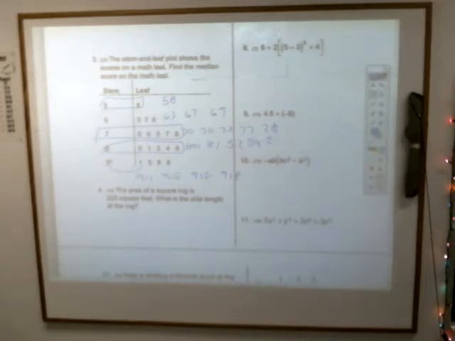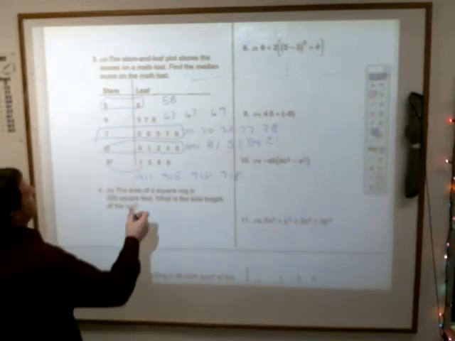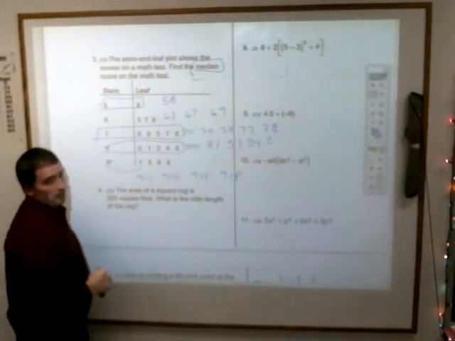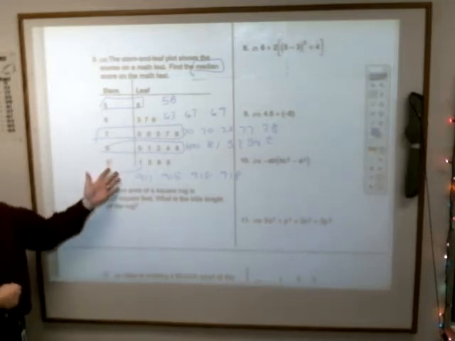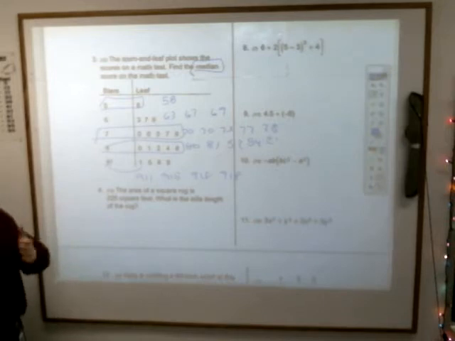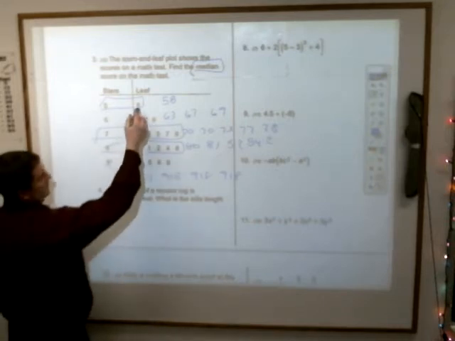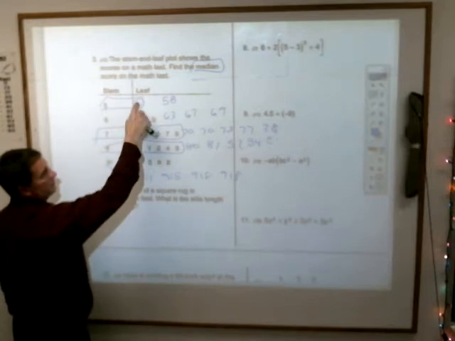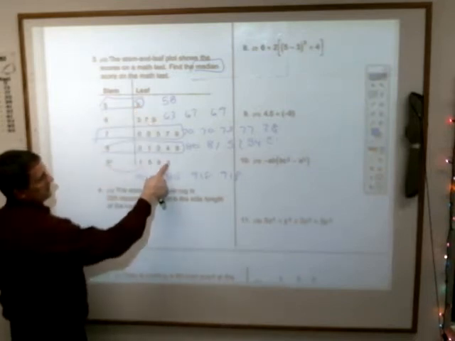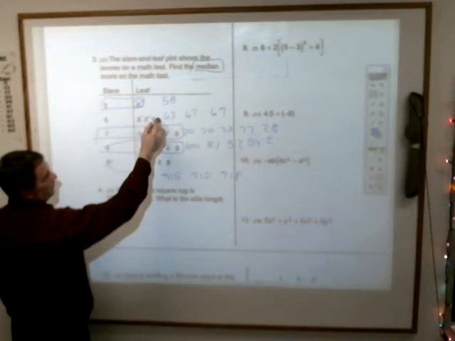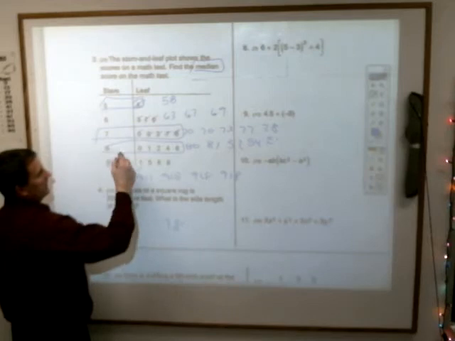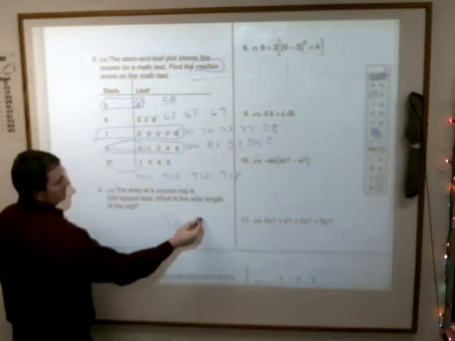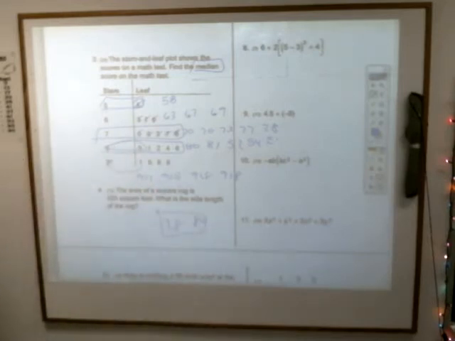For the median, it is the number in the middle. So I need to know how many numbers I have, which I counted up to be 18. Halfway through 18 is between 9 and 10. I start here, this is the first number, if you put them in numerical order, going all the way to the last one, which is 98. So number 1, 2, 3, 4, 5, 6, 7, 8. This is number 9, which is 78. Number 10 is 80, and I have to find what's halfway between those, which is 79. Add them together, divide by 2.